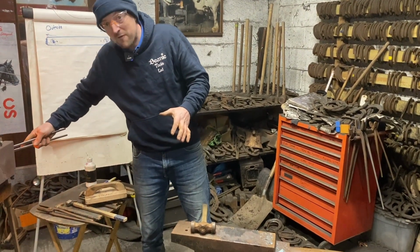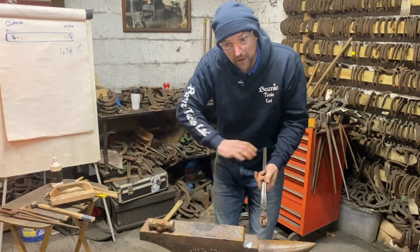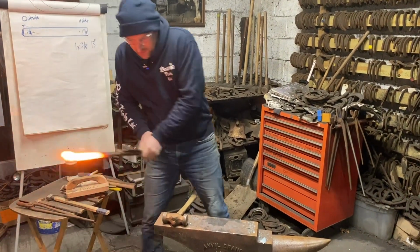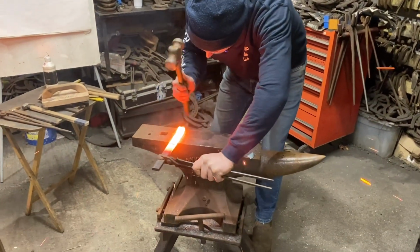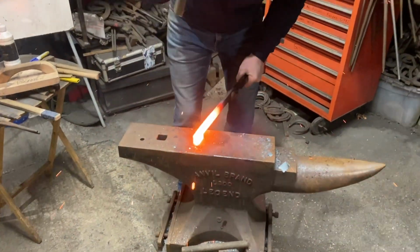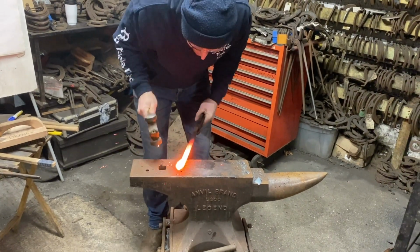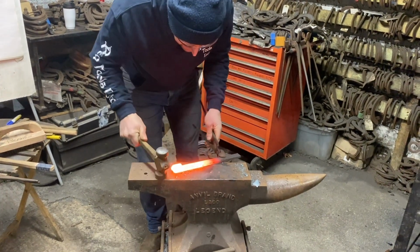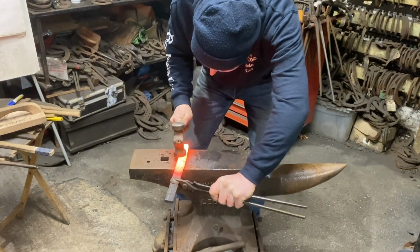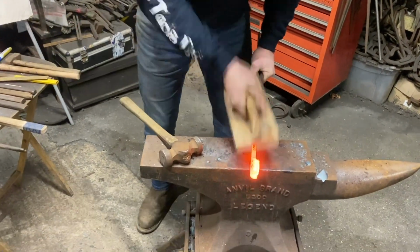So it's just about ready, so I'm going to bring it round. I'm going to weld the heel, I'm going to weld the sides. It's going to probably happen quite quickly. So out we come, round, weld the front real gentle, sides, make sure there's no scarf there. Okay, and that's our, it's welded.